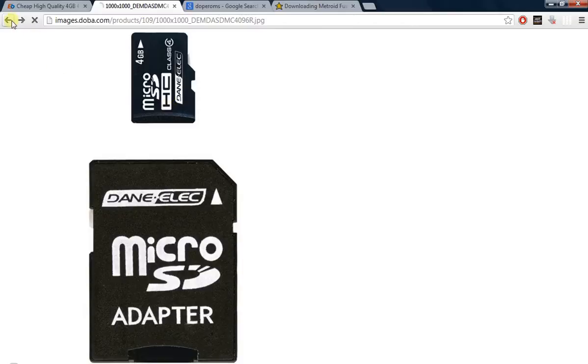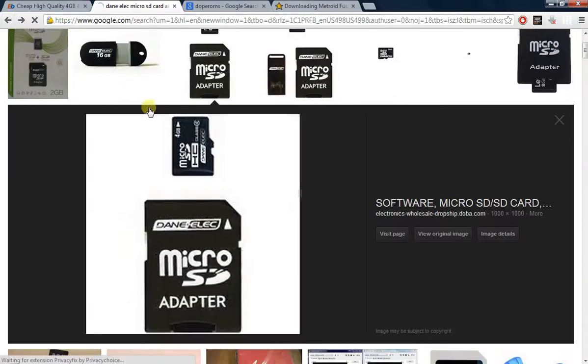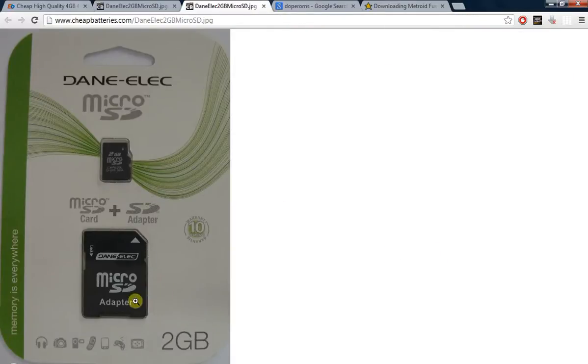But yes, micro SD adapters also come with a smaller micro SD card, so I can just press back and it should show you what I'm talking about. I'll show you what the package looks like. Yeah, and this is the one I got right here, and same exact memory card and everything.